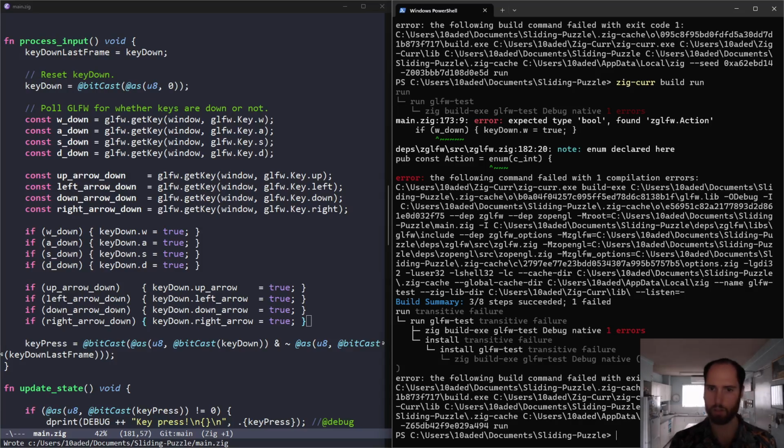Expected bool found action. Oh no, that's right, I forgot. This is okay. I guess here we have to set these to inequality.